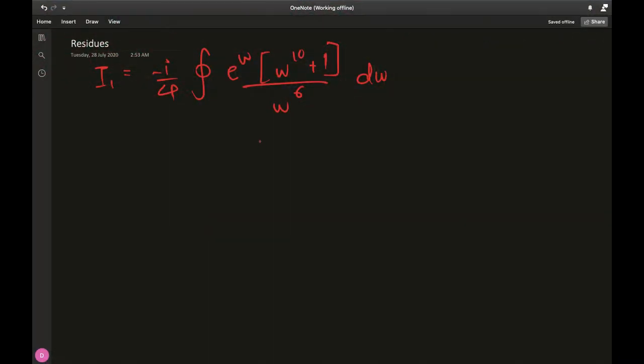Okay, so this is basically what our I1 turned out to be. And for residue theorem, we actually need a picture of the contour as well. So the contour, we start with 1, go around in an anti-clockwise fashion. Now this isn't a perfect circle, but I think you get the idea. This is the real axis. That's the imaginary axis. Okay, so the residues are calculated at those singularities.